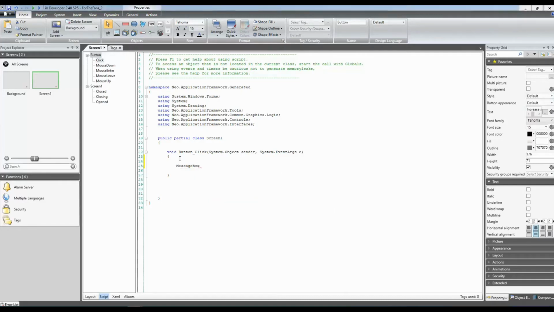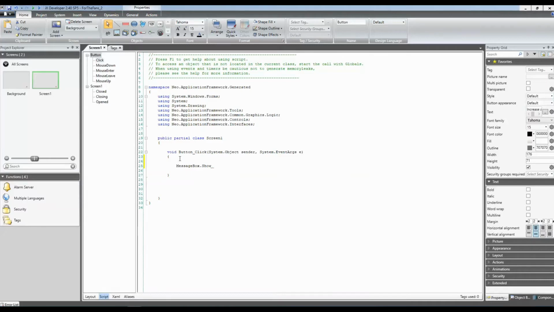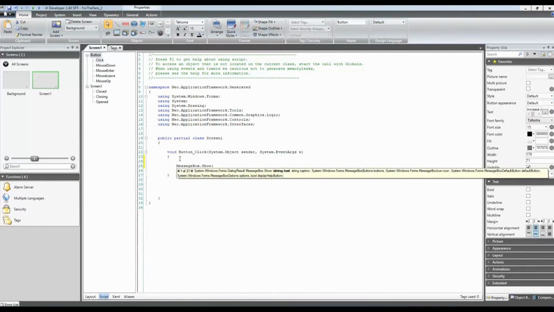I choose the message box and the dot, and you can see that there's a method called show here. You put the first parenthesis, and you can see that there are actually 21 different versions of this show method. What version you will use is chosen from the parameters that you add to the show method.